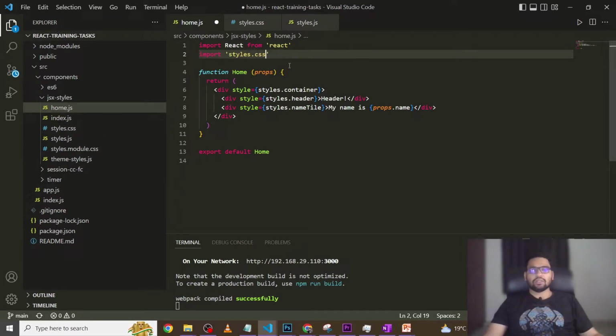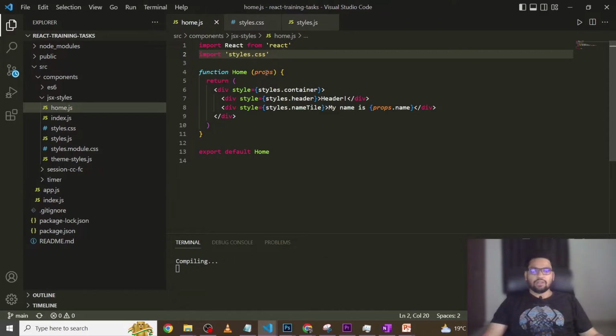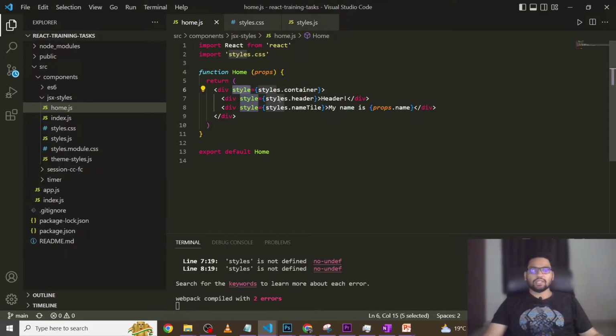Yeah, this is the file, right? Once you import, just change this to className. In the className you can write container, and simply remove this piece of code.